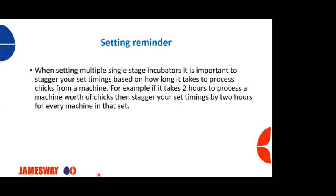Another reminder for setting that sometimes gets overlooked is when you're setting multiple single stage incubators on a given day, it is important to stagger your set timings based on how long it's going to take to process chicks from one machine. For example, if it takes 2 hours to process chicks from a given machine, you want to stagger your set timings by 2 hours for every machine in that set. Otherwise, if they're all set at the same time, you're going to have chicks sitting in hatchers 6, 8, 10 hours longer than they need to. And then you're going to run into issues with dehydration and livability issues out on the farm.